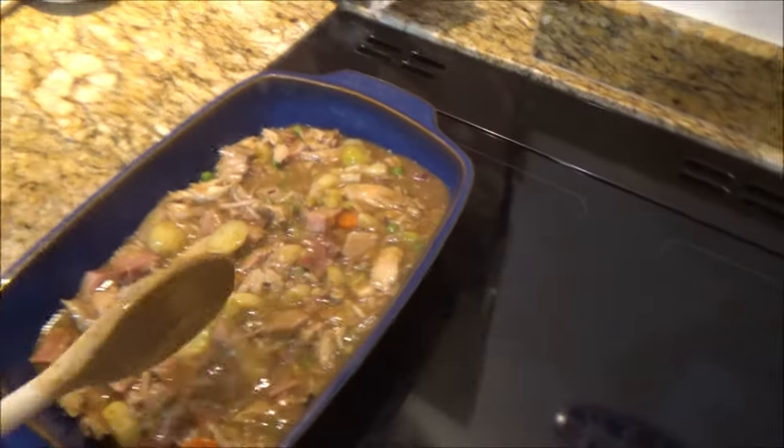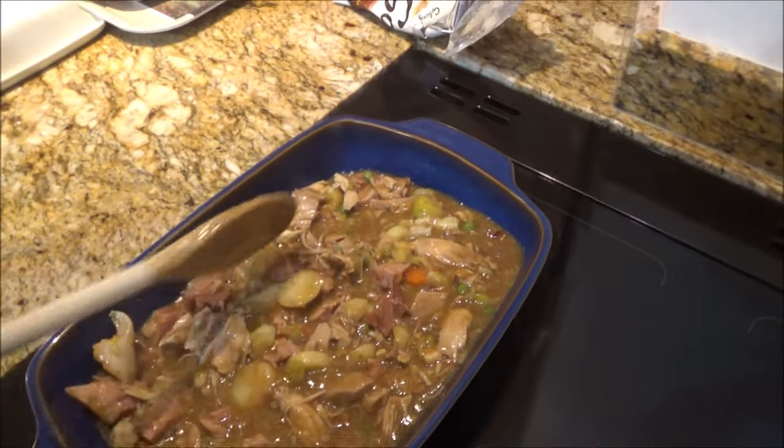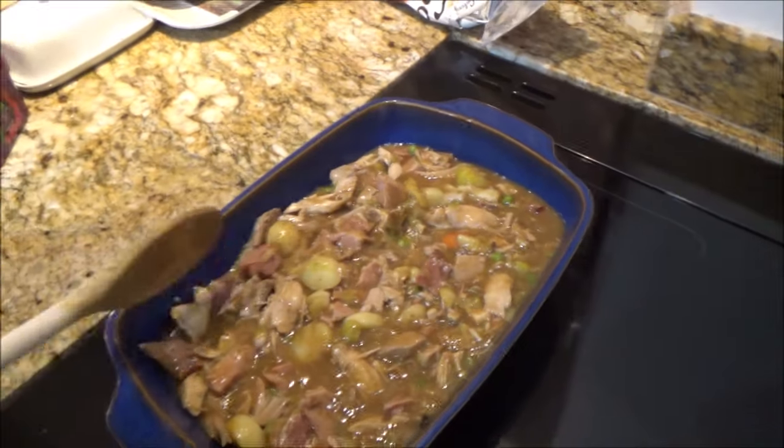Look at that. It's looking good. That's a nice pie filling. If I went to a pie shop, this would be a really expensive premium pie.